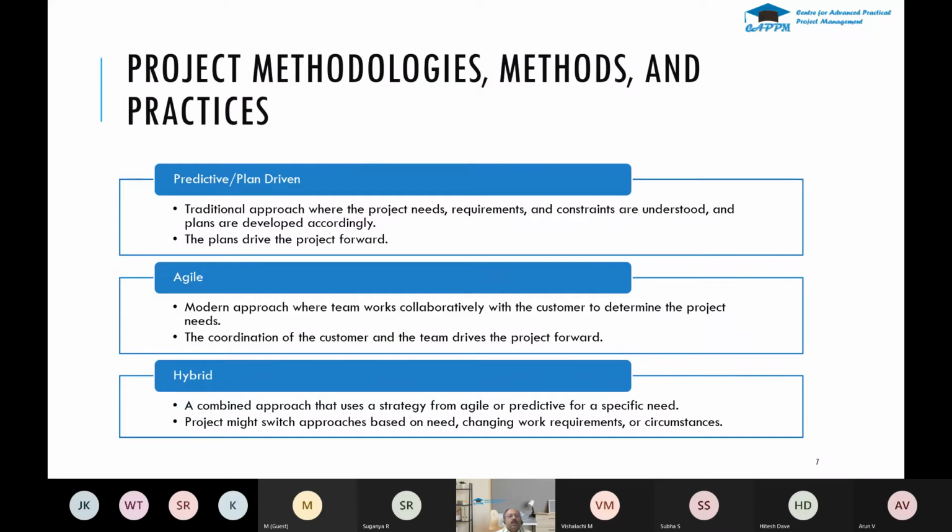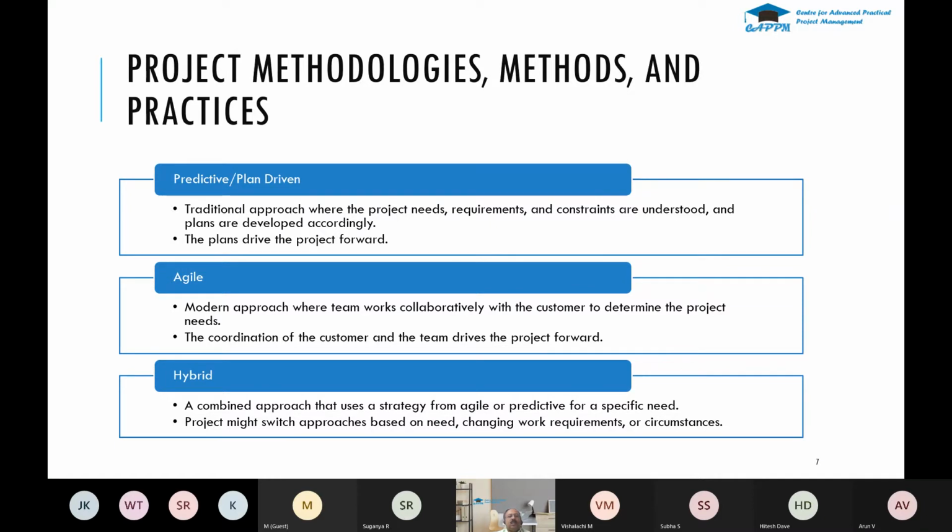In predictive, which is also called the traditional approach, the project needs, requirements, and constraints are understood, and the plans are developed accordingly. Mainly the plan drives the project, so based on the plan, you will be executing the project.